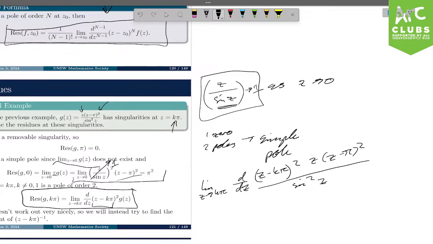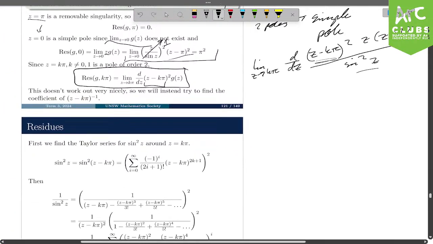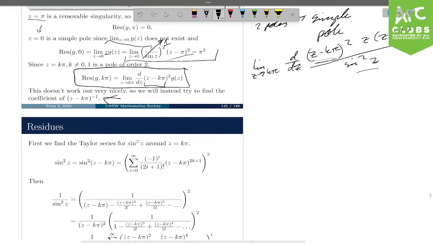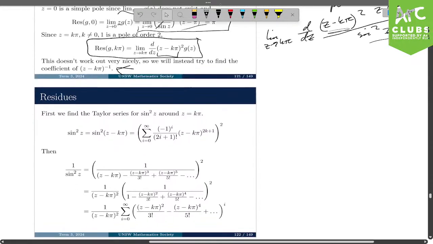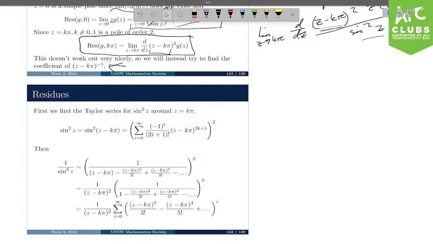This gets really messy because we got sine of z as well as more powers to deal with. If we wanted to deal with this how we know right now, we would go ahead and hurt ourselves doing product rule. But we don't want to do that. Instead, we recognize it is just the coefficient c minus 1, of z to the minus 1. So we go ahead and determine the Laurent series. I mean, we can use Taylor series for this, but it's just grabbing it from the Laurent series.